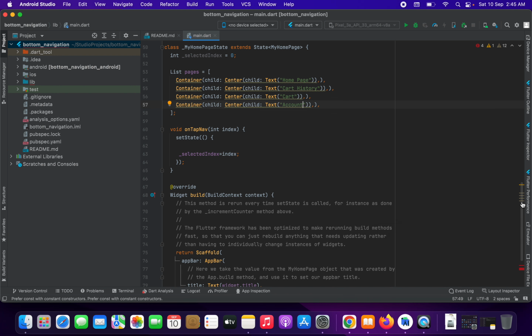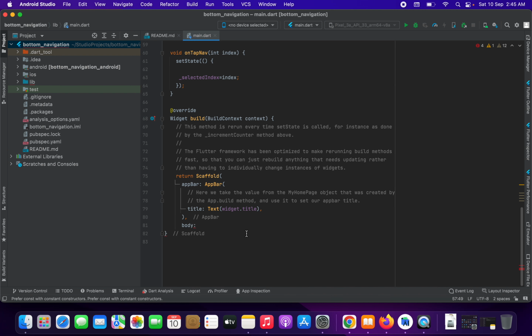So the next thing we are going to do is to go to this body inside the scaffold. I'm going to put the bracket here, and a semicolon. Next, I'm going to put pages, the pages that we created the other time.